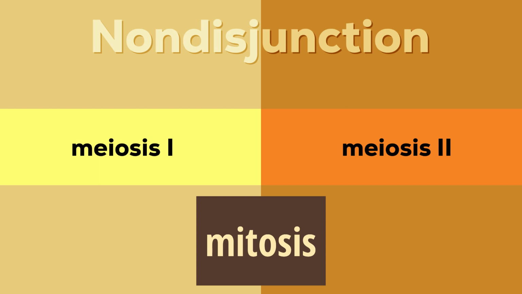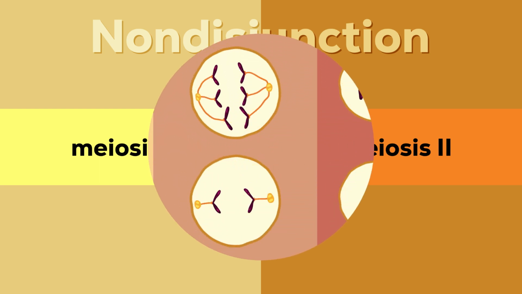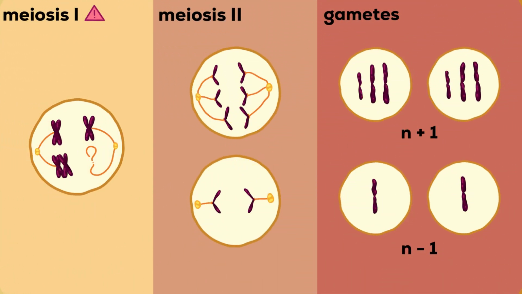When looking at nondisjunction in meiosis, it can occur in either meiosis I or meiosis II. In meiosis I, nondisjunction inhibits the tetrad from separating. If separation occurs normally in meiosis II, then we'll end up getting all abnormal gametes. While some gametes will gain an extra number of chromosomes from the extra chromosomes from the tetrad, the other half of the gametes will in fact lack a number of chromosomes from the failed separation in Meiosis I.